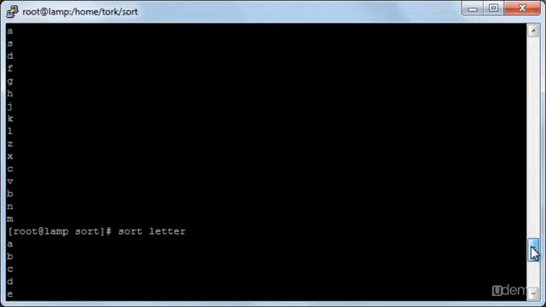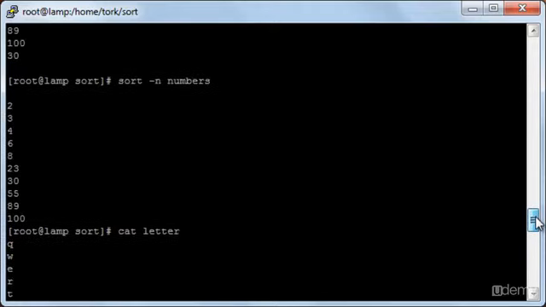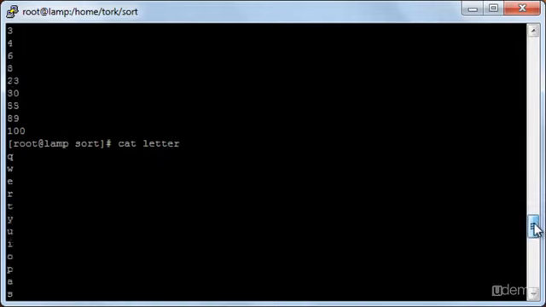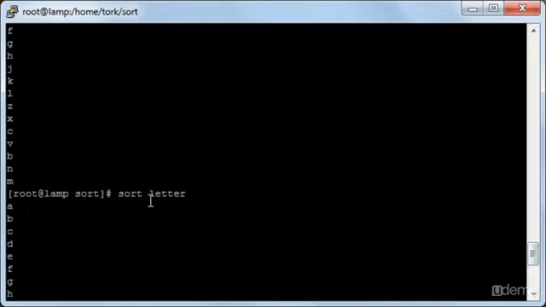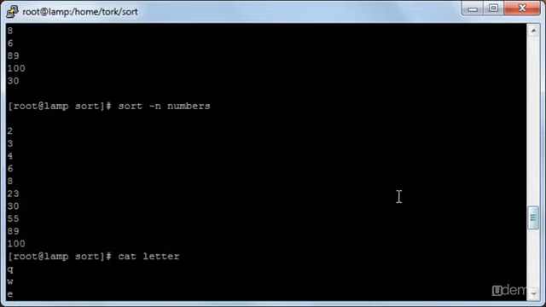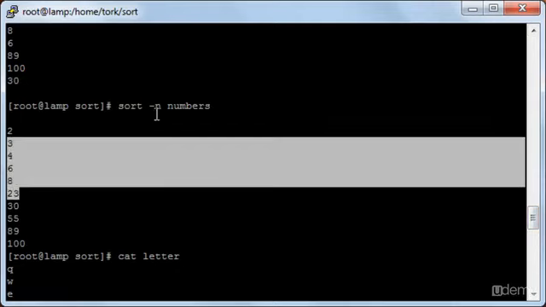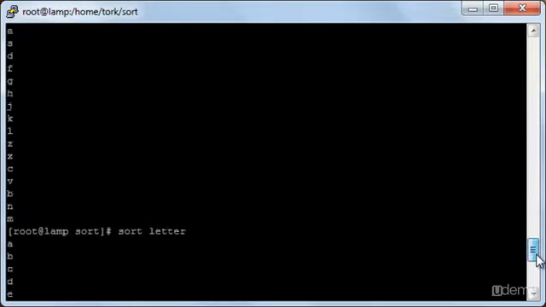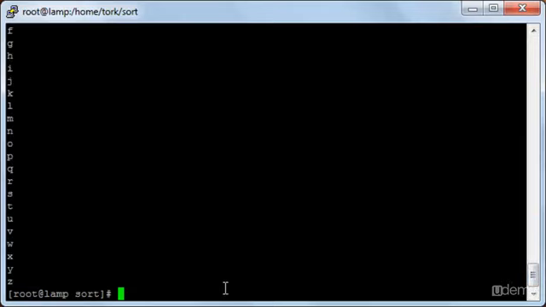Notice that in the first command that we sorted, we added minus n, and in the second one we haven't added the minus n. That's because if you sort a file that contains numbers, then you must add minus n after the command sort. I will clear the page now.